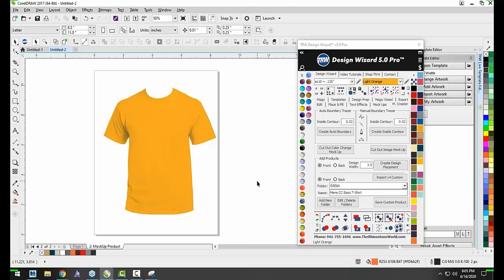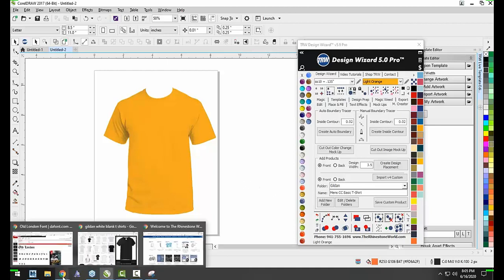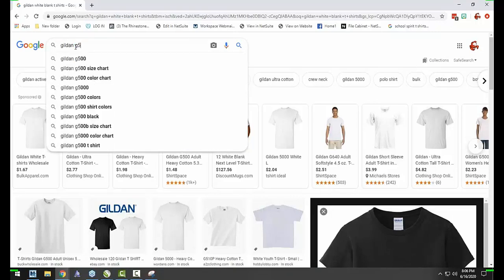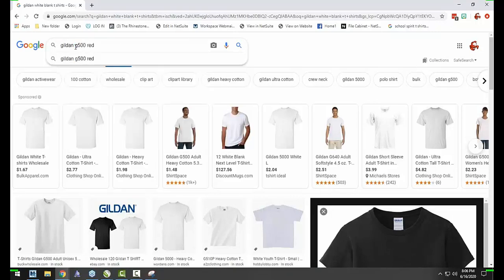I saw Matt just say white, red, blue, and black regarding the mask. So what he could have done to make it look better is actually search. We have this Gildan G500 Adult Heavy, so I could search Gildan G500 Red blank.